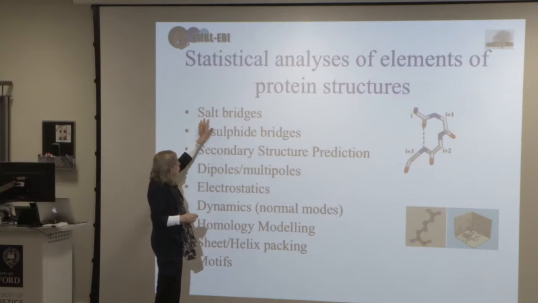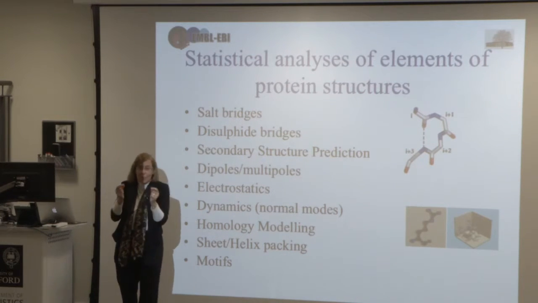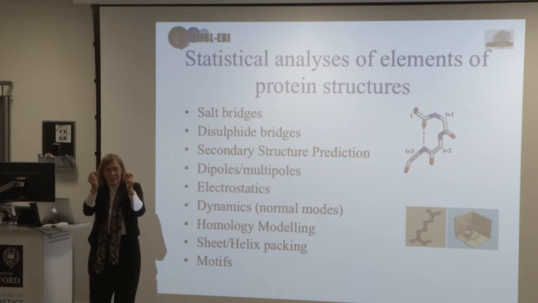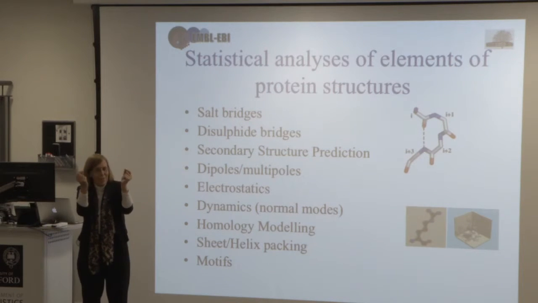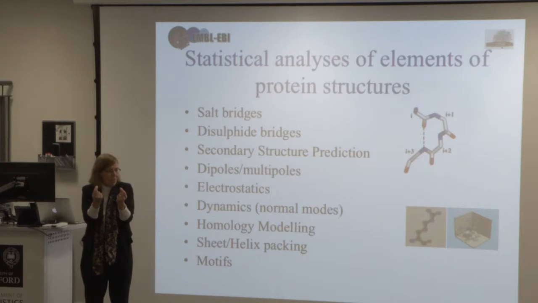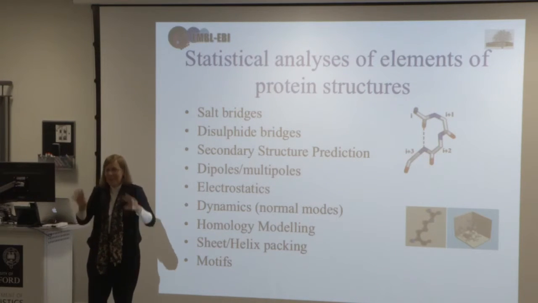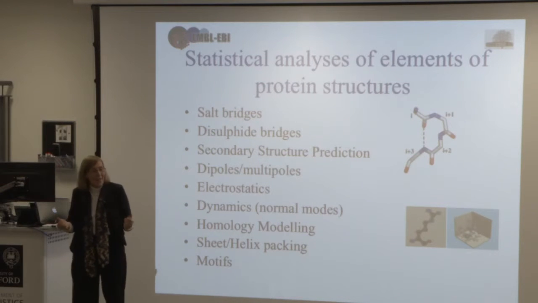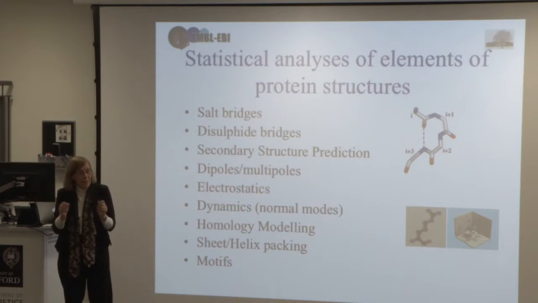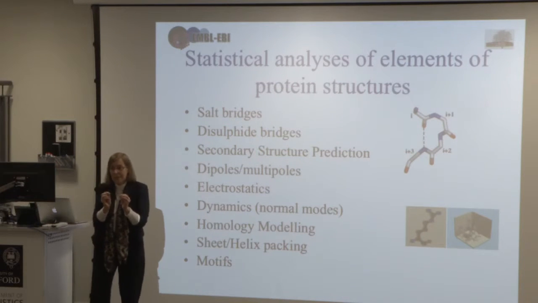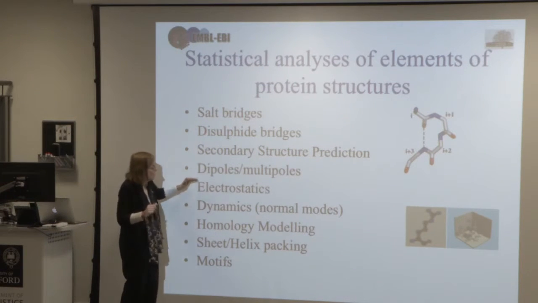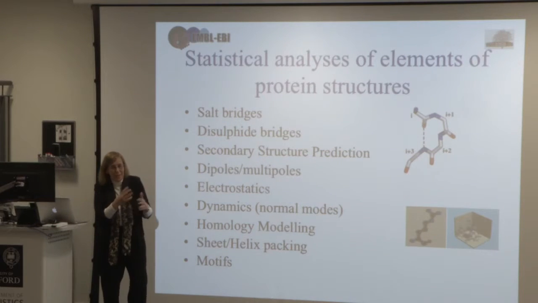And so salt bridges, when I started, I thought salt bridges, which are plus-minus interactions between parts of the chain, I thought those would be the thing that really stabilize the protein. Completely wrong. They lie on the outside and they provide stability, but they are not the main contribution to stability for proteins.